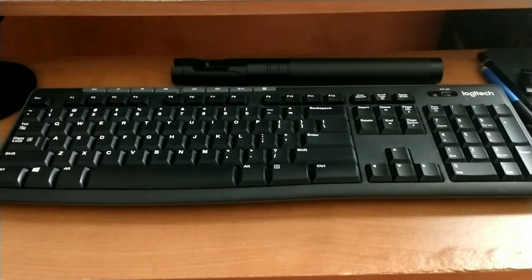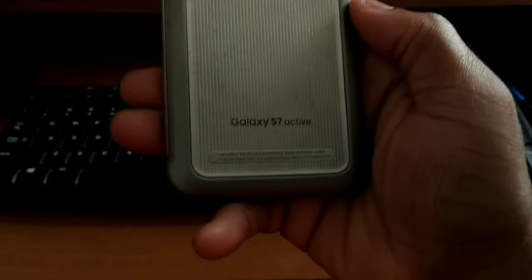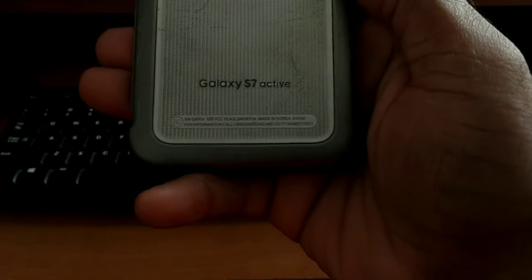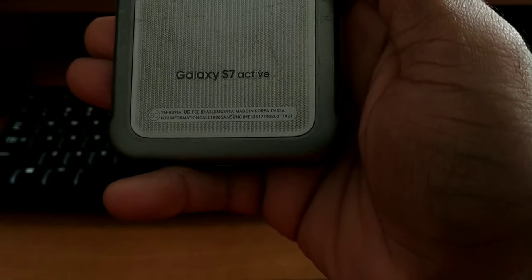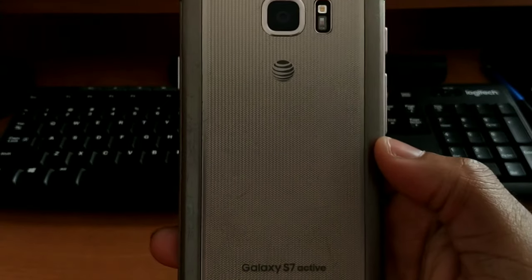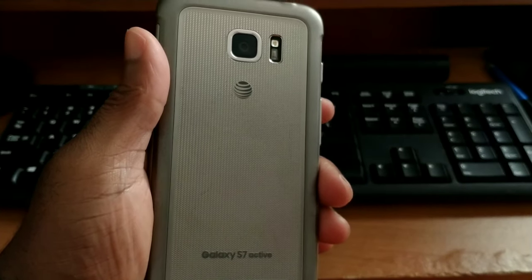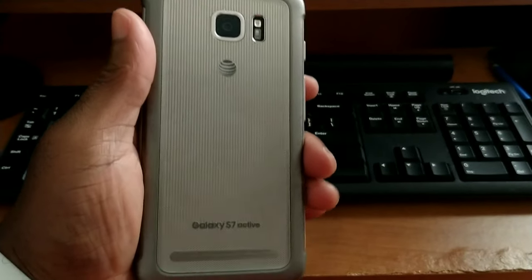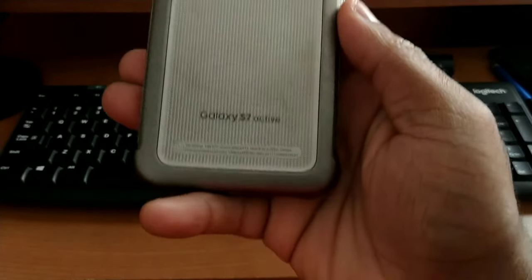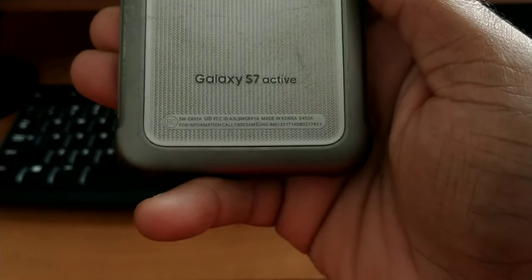So let's bring the S7 active in. And look at that. Now it did lock focus up really, really quickly. And the detail on that looks really, really good. But the picture itself is extremely dark. Now I think I can fix that by messing with the exposure again. So if we bring the exposure back up to right about here, that actually looks really, really good. All right. So what do y'all think? Check that out. That text is looking mad readable right there.